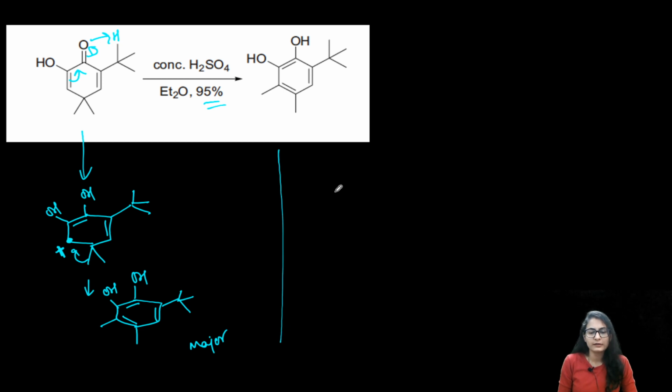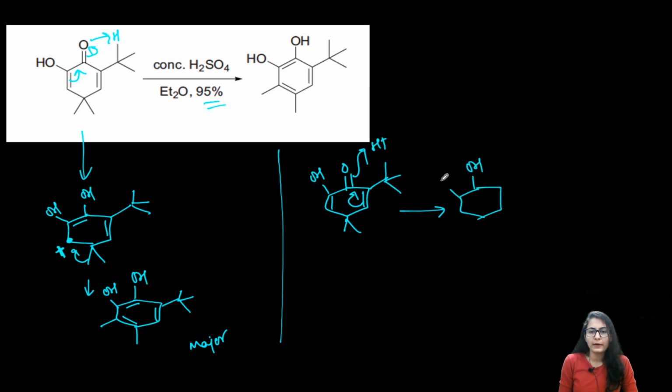There is one more product possible. You take the same molecule again, and what do you see? You see that the proton, when it is getting abstracted, there could be this carbon from where the bond is moving, OH, one more OH, a double bond, tertiary butyl group, and a carbocation, and these two methyl groups which are present. So I can say that the methyl can migrate on this carbon also, and it might also give us this product.